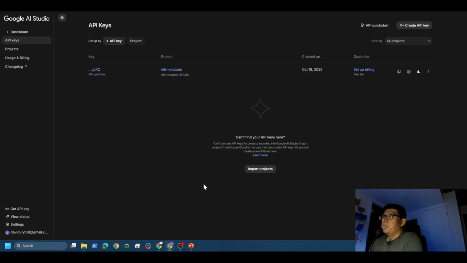And there we go. The cool thing about this is that it's not one of those things where you only see it once and then it goes away forever. You can always come back here and recopy the key if you ever lose it. So right here, we're gonna hover the mouse where it says copy API key. I'm gonna click on that.